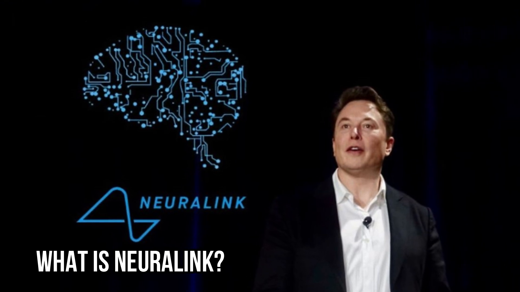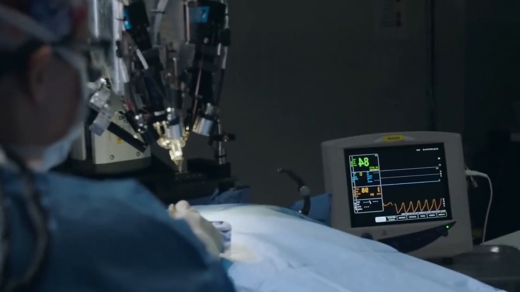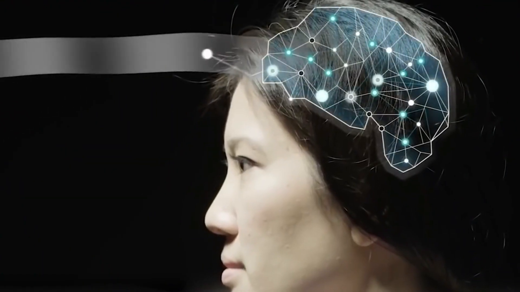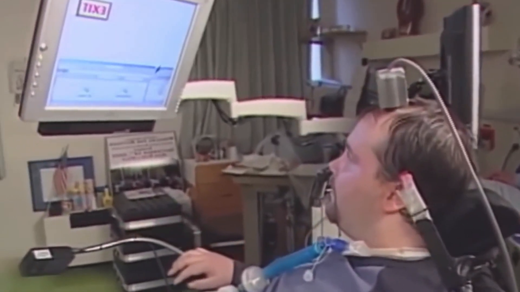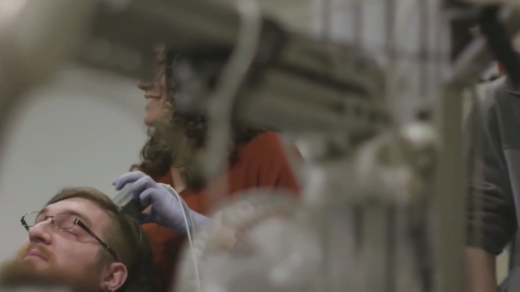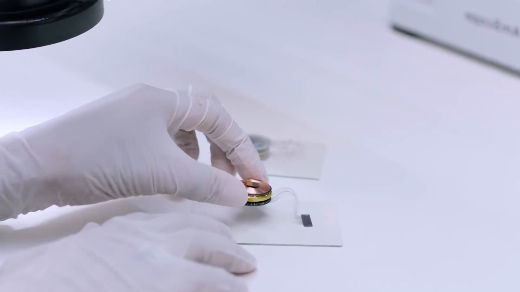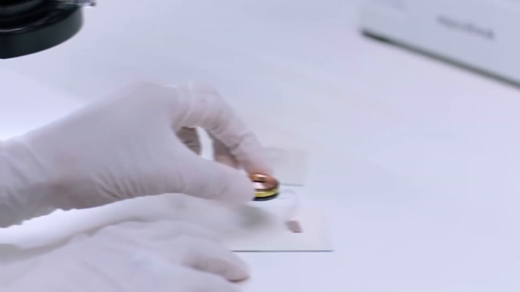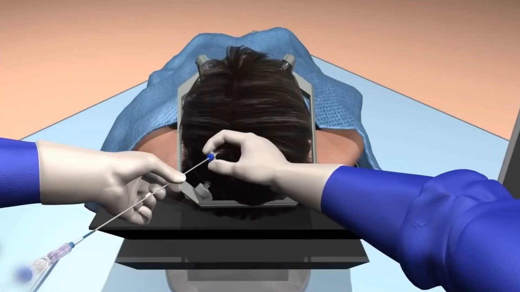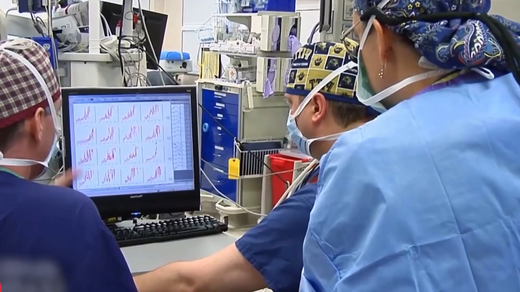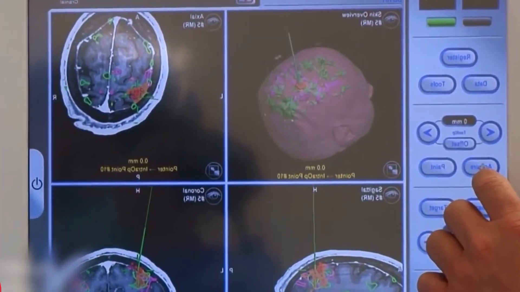What is Neuralink? Neuralink is a technology developed by Elon Musk's company, Neuralink Corporation, which seeks to connect the human brain to a computer. This would allow us to communicate with technology as if it were part of our own bodies. Neuralink has been described as a neurological interface or brain-machine interface. The goal is to eventually create a seamless connection between our brains and computers that would allow us to control devices with our thoughts.